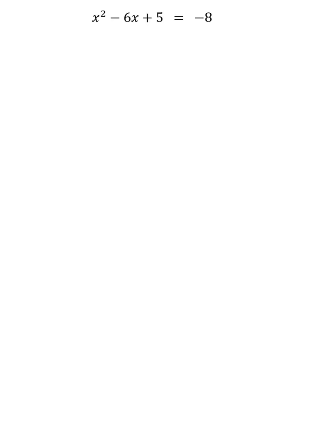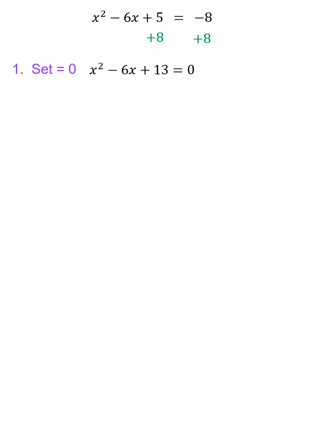Here we're going to solve this quadratic equation. Remember, a quadratic equation is an equation with an x squared as its highest degree or highest exponent. The best way to solve a quadratic equation is to set it equal to 0. So to do that, I'm going to add 8 to both sides of this equation. Notice I combine like terms.